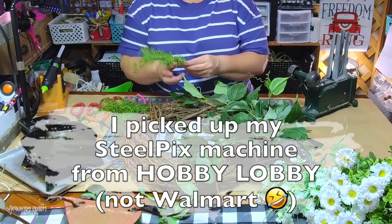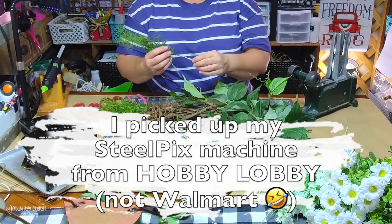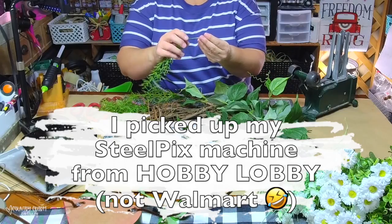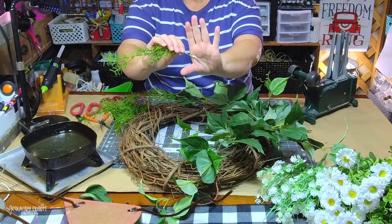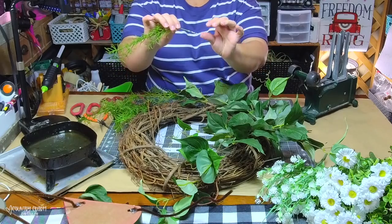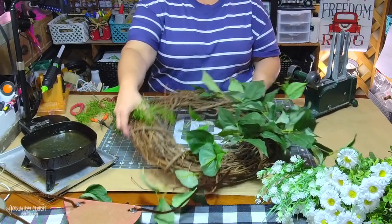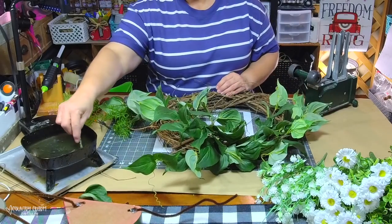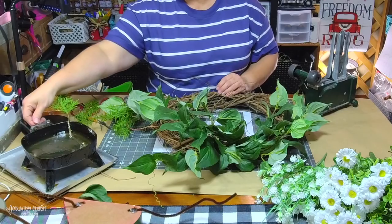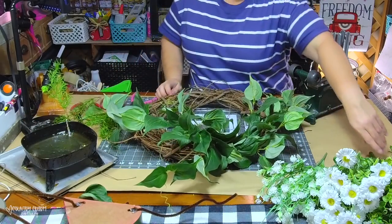The picks machine is something that I picked up at Walmart. It's not something that you need to have, but what it does is put a steel pick on the edge of it. It's a very sharp edge, and it's easier for wreath makers to start putting their stuff in. I need to heat it up a little bit more, so we'll start working on our others.